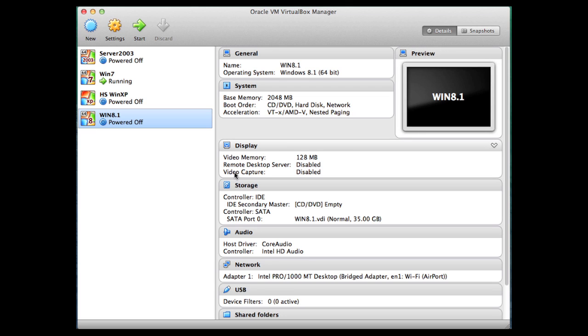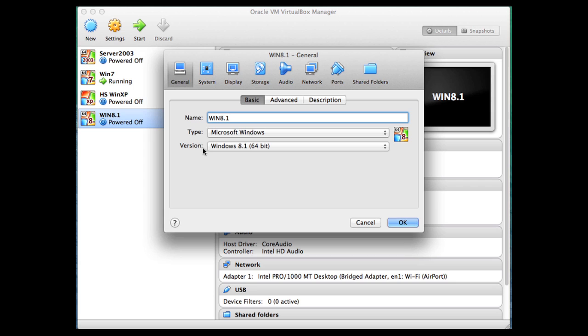Okay, now I'm going to proceed from where I stopped. So let's assume that this was the virtual machine we created. Now we need to set up the machine to prepare it for installation. So I'm going to click on the machine, which I will assume is VBox Win 8.1. I'm going to come to settings and I can change the name here to VBox Win 8.1. This is also very useful in case you forgot to create the right name. You can always come in and change the name.